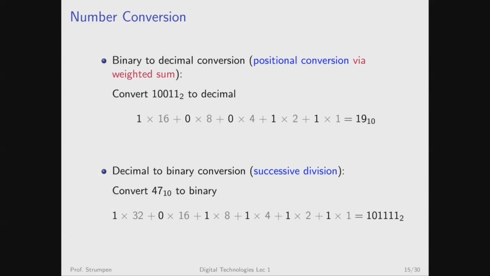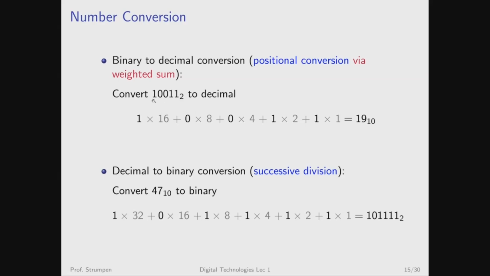All right, so now we know to deal with numbers with two different bases, right? Binary and decimal. And machines work with binary numbers. We as humans are trained to work with decimal numbers. So what we want to be able to do is quickly convert between the two. So here are the 2 types of conversions, first from binary to decimal and then from decimal to binary. The conversion from binary to decimal is simple. We have essentially discussed it already. It is the evaluation of the weighted sum, which is given the name positional conversion.